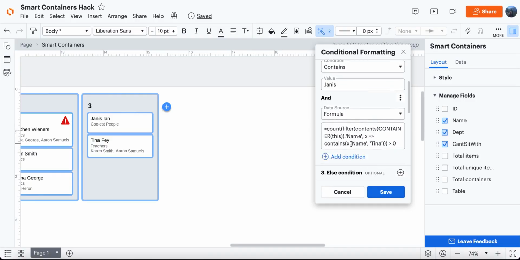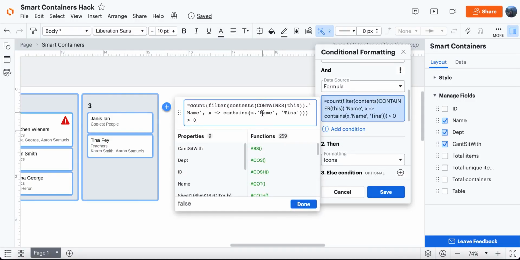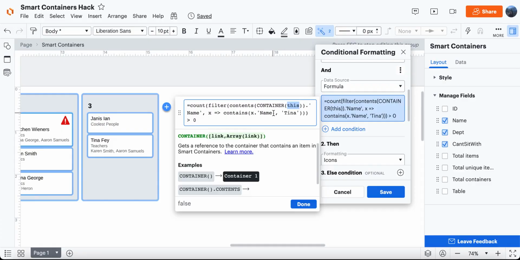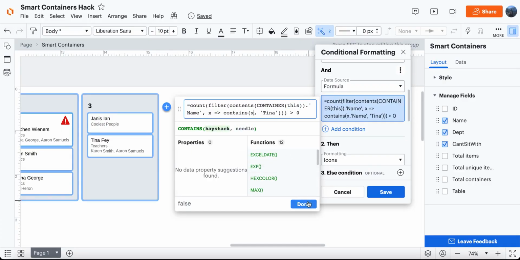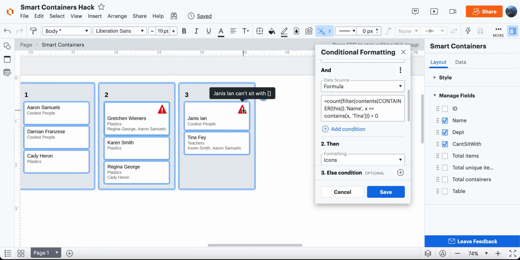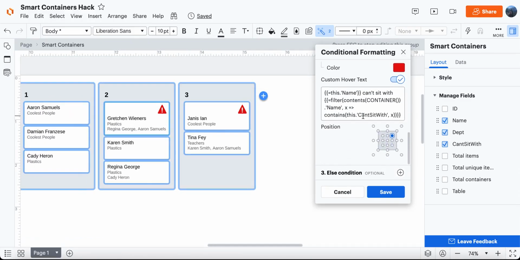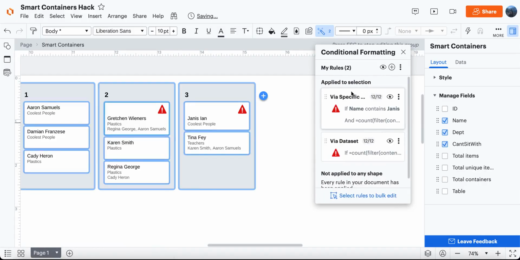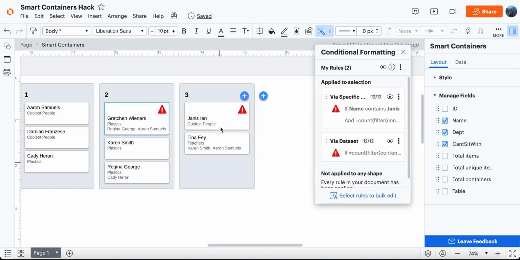And what we're going to get, and I should probably fix that because actually, I think I don't want to specify that because the name is already being displayed. So what I'm going to get by running this formula is it's actually going to highlight for me, okay, Janice can't sit with so-and-so. And I have this sort of custom hover text down here. It's using interpolated text, so double curly brackets allow me to put a formula inside the message. So it'll pull this dot name, which in this case we know is Janice. And I could also just say, Janice can't sit with, in this case I happen to know, Tina. That's my rule. That's what I created. It's a specific call out for blocking these two.